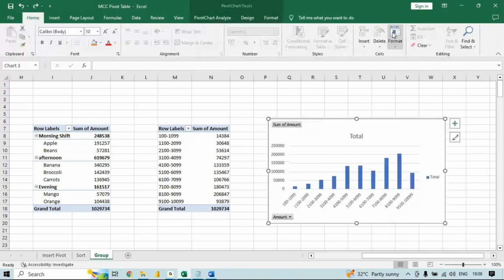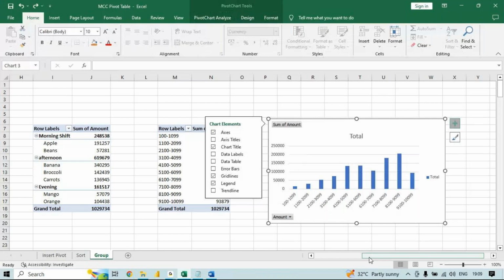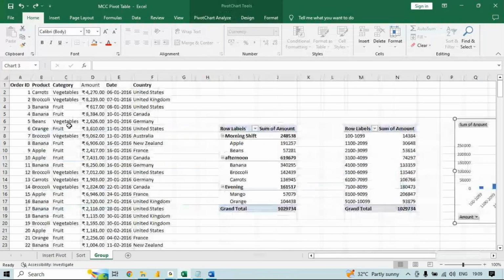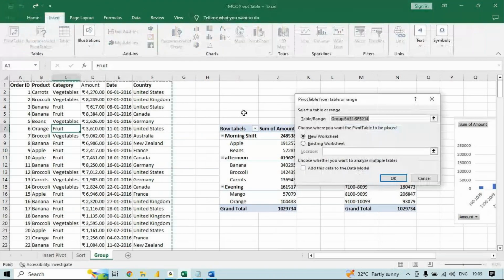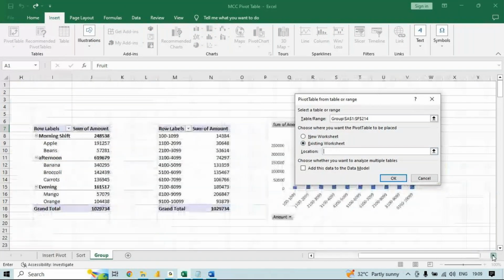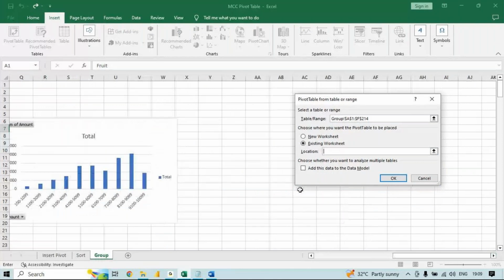Now next, last in the grouping. Again select one cell, insert, pivot table, existing location, choose towards right side, select one cell, okay.